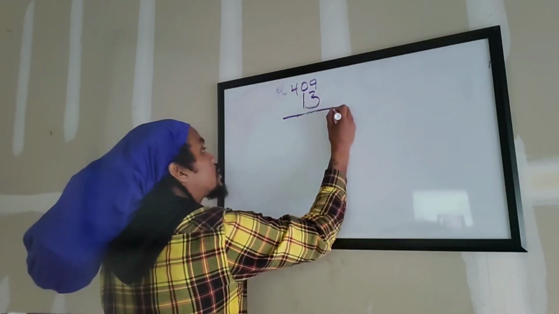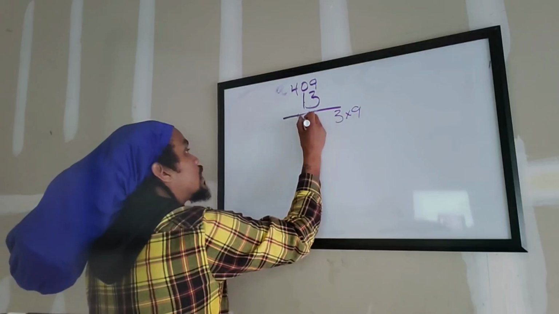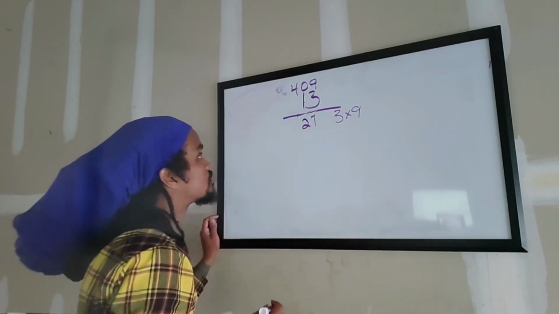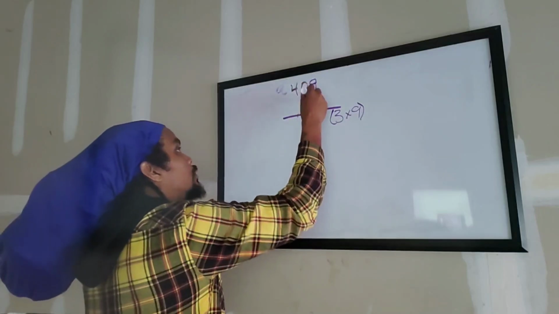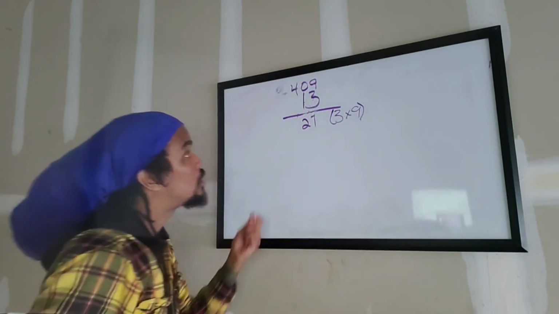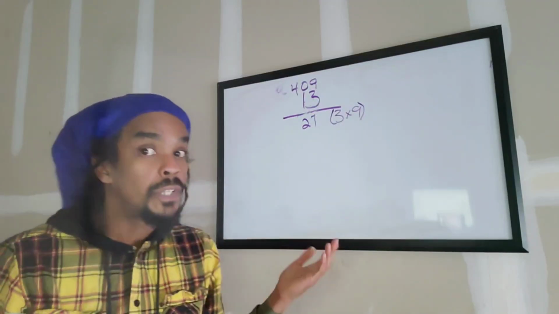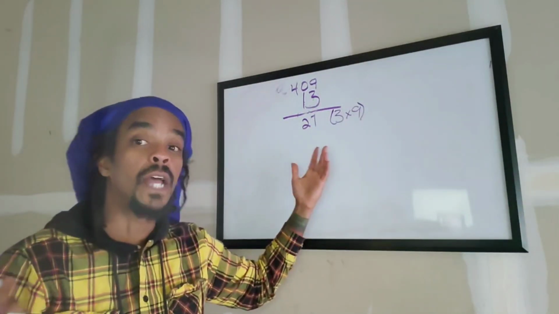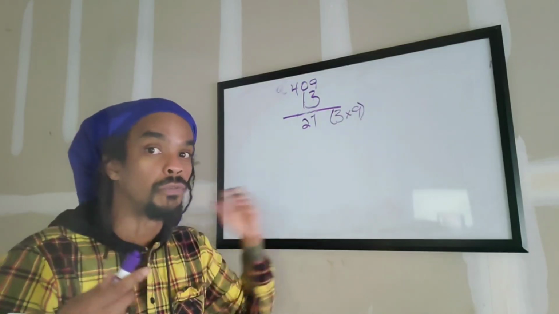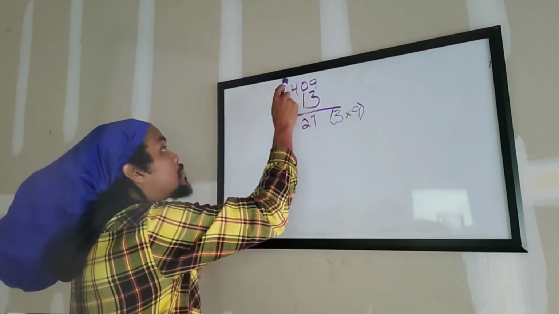So what's 3 times 9? That equals 27. So I'm going to put that down, and I'll put this in parentheses. All right, 3 times, there's a 0 in the tens place. So it's 3 times 0. 3 times 0 is 0. So I'm not even going to put it down. You can put it down if you want to, to show you represent it. But we'll be fine. All right, 3 times 4.